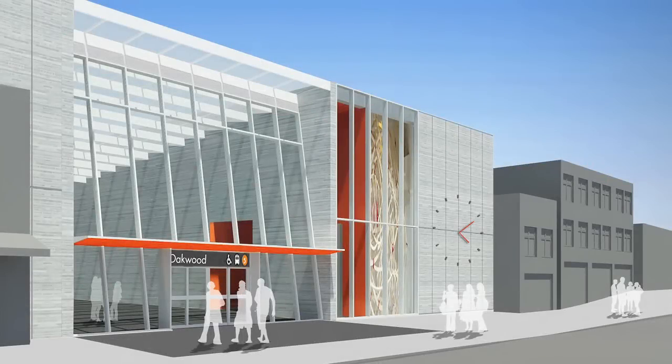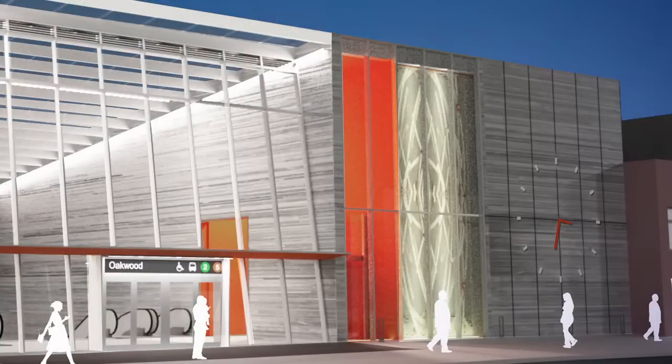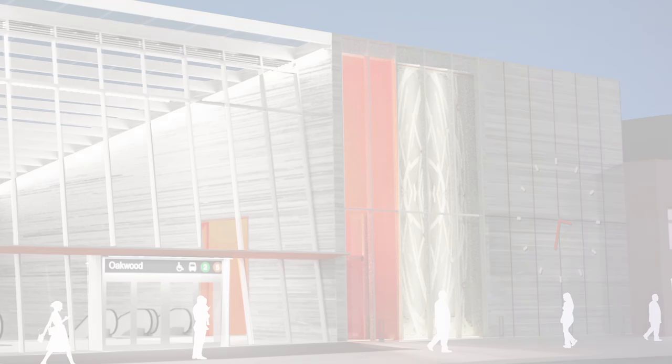Oakwood Station is a good example of how the design works mid-block by respecting and fitting in with the surrounding neighborhood. It also provides a view terminus at the north end of Oakwood Avenue as it meets Eglinton. The elevator lobby is colored and visible from the street, and a large super graphic provides visual animation. Where you see the clock on the part of the station that contains the ventilation and other equipment, which we like to call the technical box, there will be an opportunity to choose to further animate the station facade.